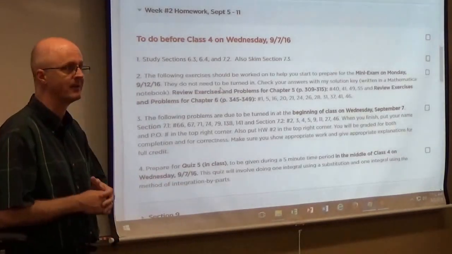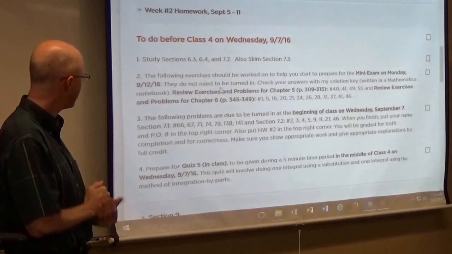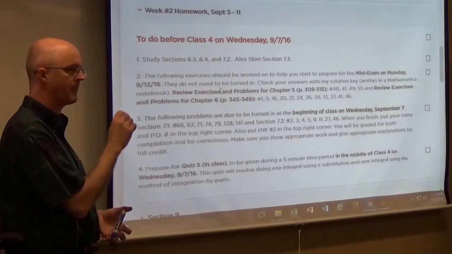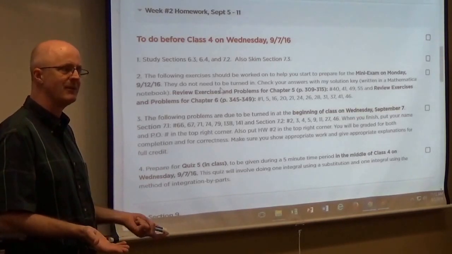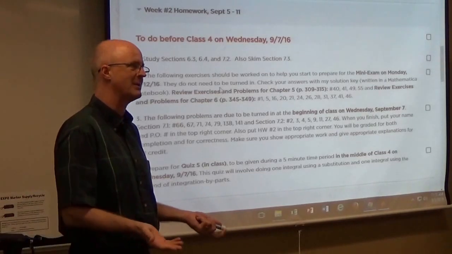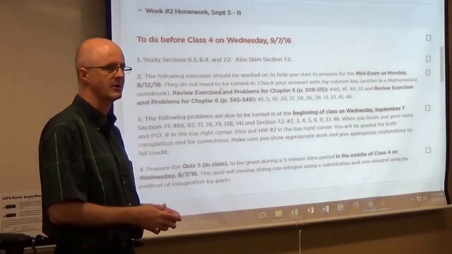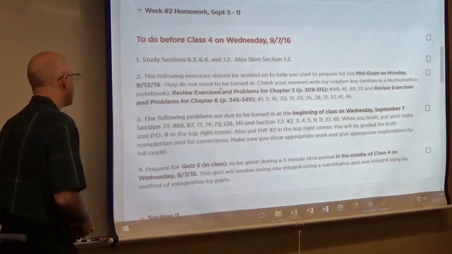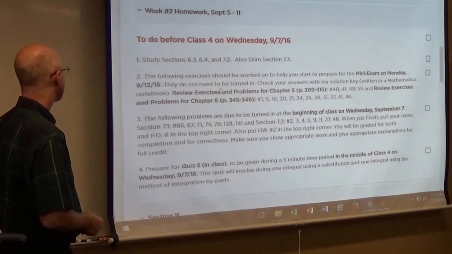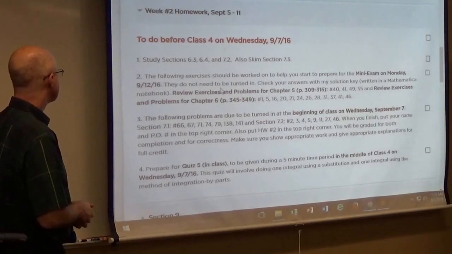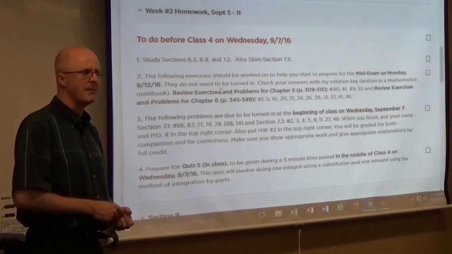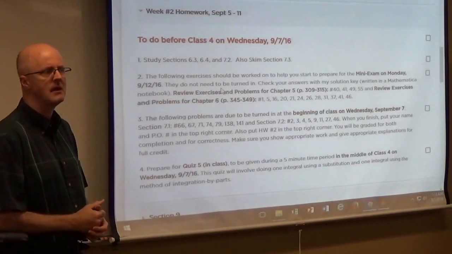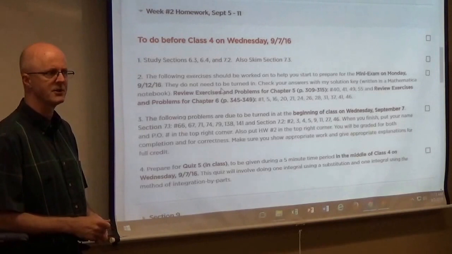We're going to introduce a topic called integration by parts during lecture B today. Do make sure your name and PO and homework number is in the top right corner. Some of you hadn't gone to your POs as of yesterday, or at least checked in with the post office. That is how your quizzes are going to be returned, as well as homework and exams. So make sure you make a habit of checking your PO, and make sure you know your PO number, post office box. So that'll be due at the beginning of class, and again, you get help in Math Lab. Math Lab is closed for Labor Day, and I believe also on Sunday, the day before. But I think they open on Tuesday. I'll double check that and see if I can find out.